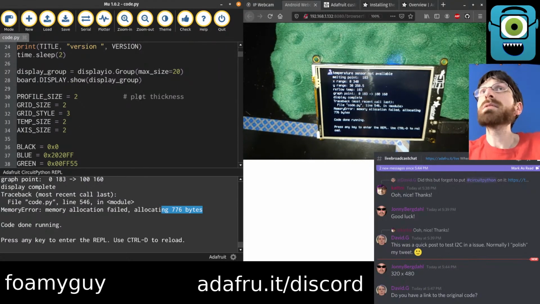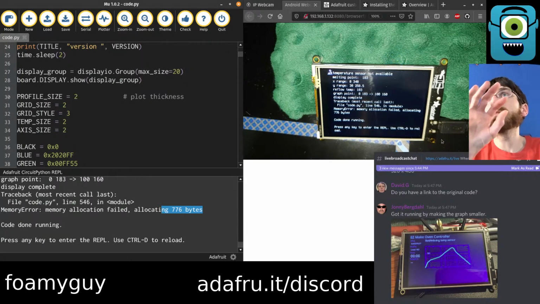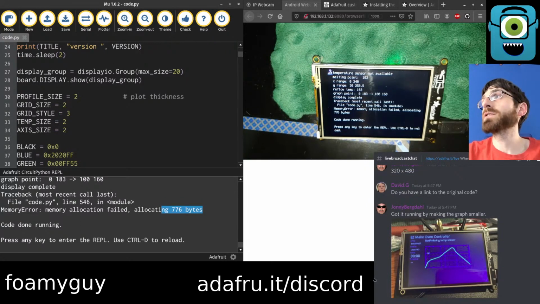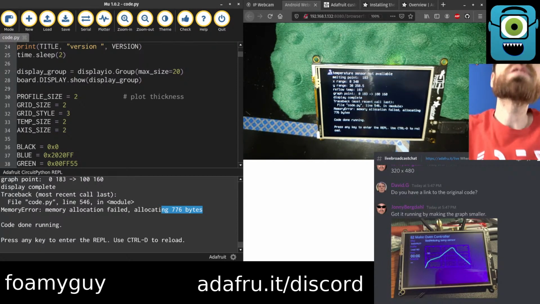One thing we might be able to do is, well, I can think of two approaches. We could either just limit the size of the graph, like say it's not allowed to go the full size of the screen. Instead, it's only allowed to be whatever size it is on the regular PyPortal. We could just find the math for whatever size that is and make it go the same size. Yeah, it looks like that's what Johnny did, was just limit the size of the graph. So that's probably the easiest way to do it. It will leave the empty space on the screen, but if you wanted to, you could maybe move it around a little bit to fill up the space a little bigger.